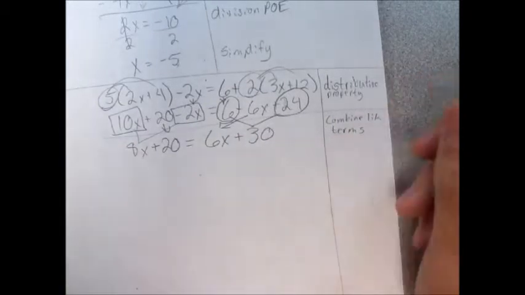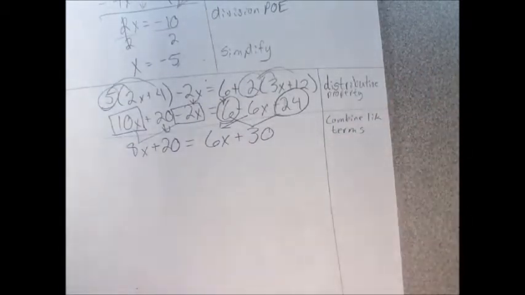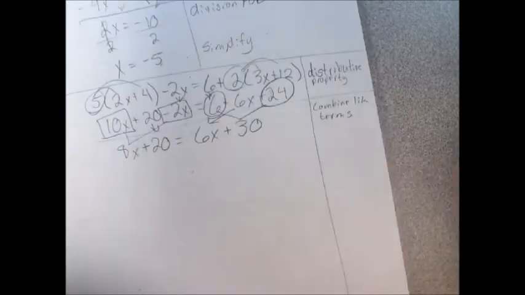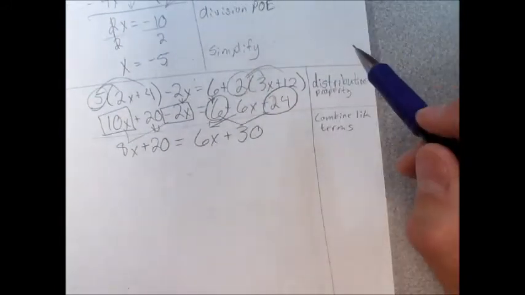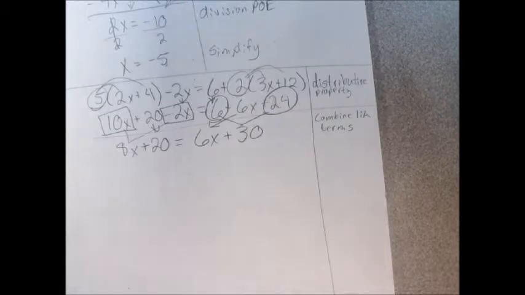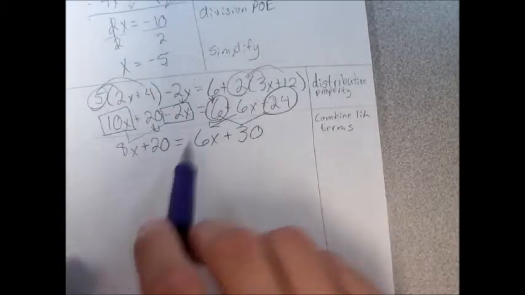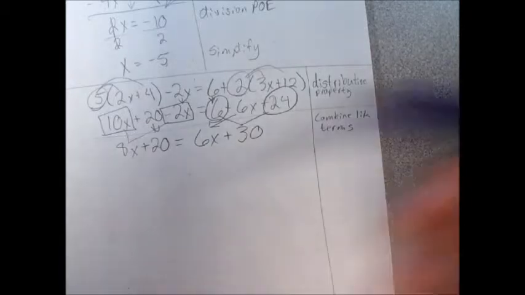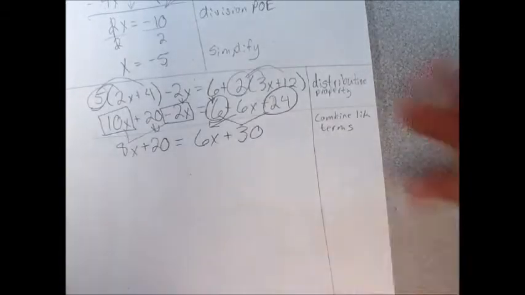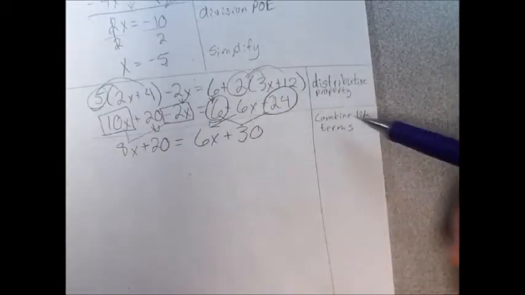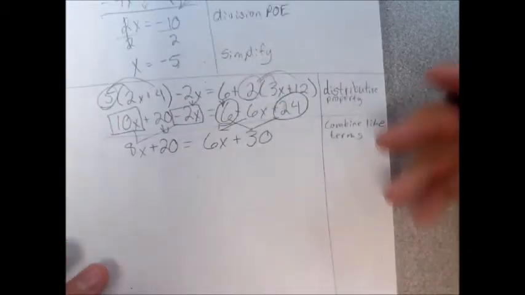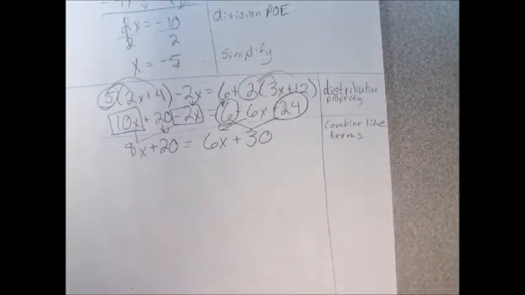It's another step in our distributing process. Now, what allows me to just randomly move these things around? What property lets me commute, right? Commute means move or go from one place to another. If I commute to work, I drive. So I move. So this is the commutative property that allows me to move those. And then I reassociate them and put them together. In simple terms, I just combine like terms. But in reality, what we're using is the commutative and the associative property. We just don't realize it, or we don't call it that all the time.